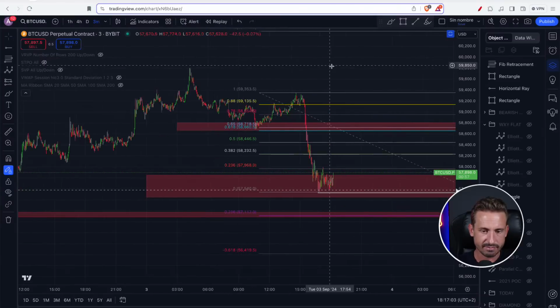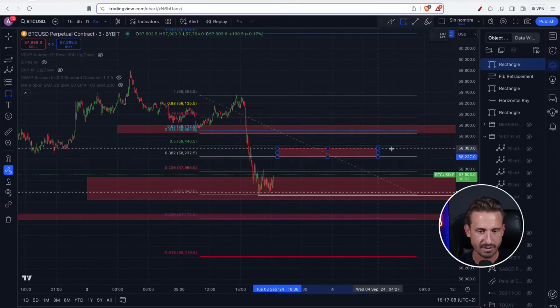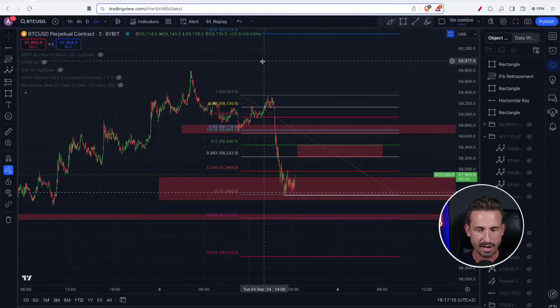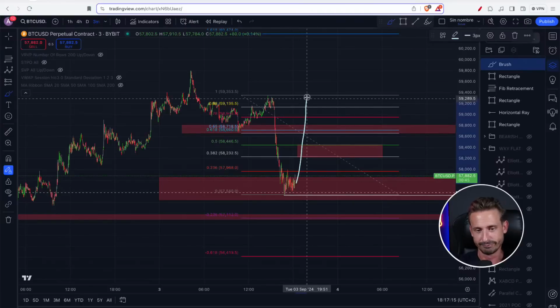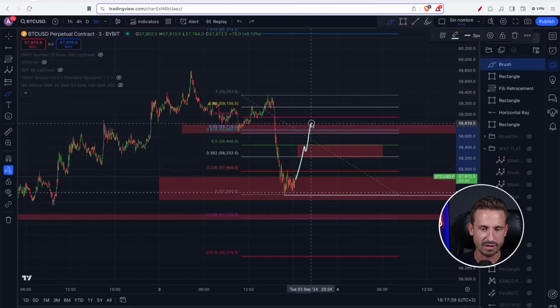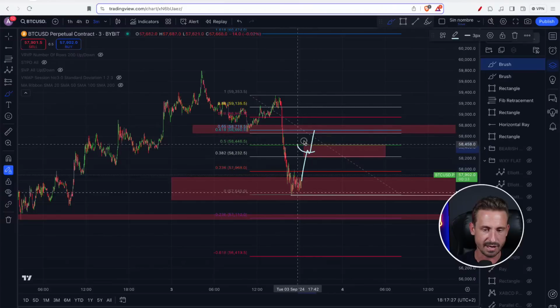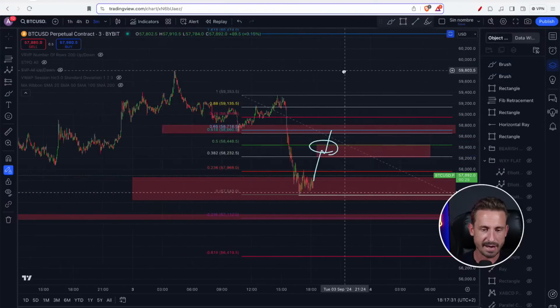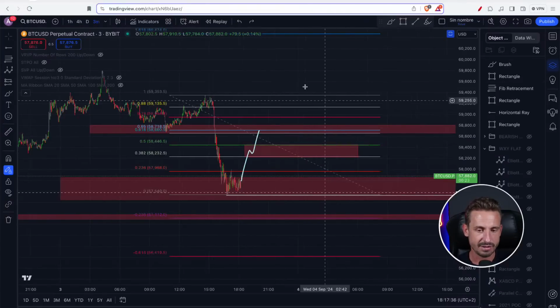382 obviously will be aggressive. The best zone would be in between the 382 and the 50%. And then you have the other case, which is a massive V-shaped recovery, right? And you're just blasting through all of the levels in the coming hours, which I think is the unlikely scenario. But if you do move up very aggressively here in the next coming minutes, I would obviously say, hey, this is moving very, very fast to the upside, hitting this level. It would be very, very aggressive to enter a short.